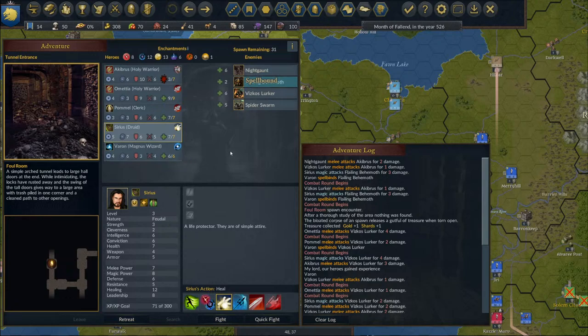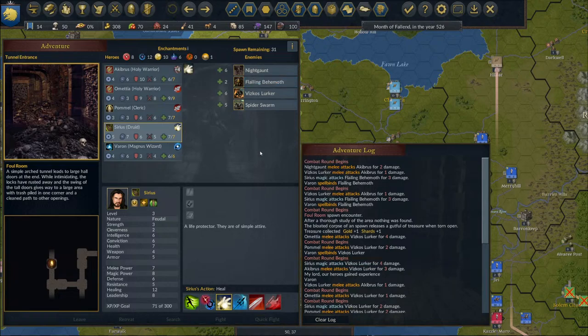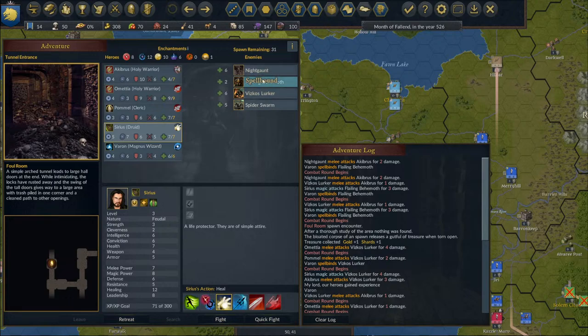Varen has hit 2 spellbounds so far. I mean, he's doing pretty good if we just give him that one task and low resistance enemies. Somebody finish this guy, please. Go after the lowest hit points. Get rid of that damn behemoth.